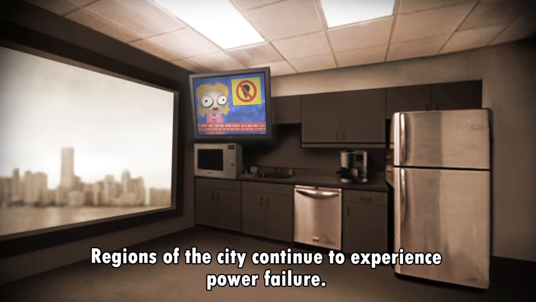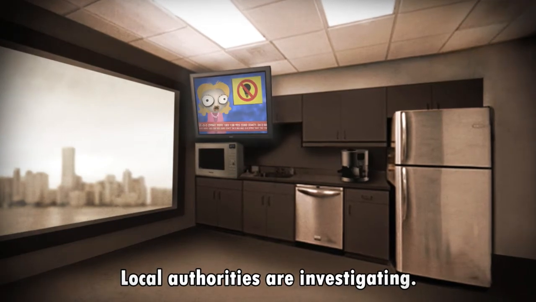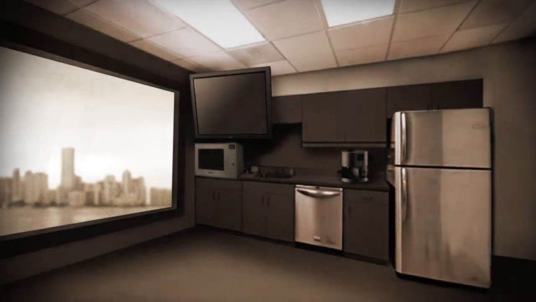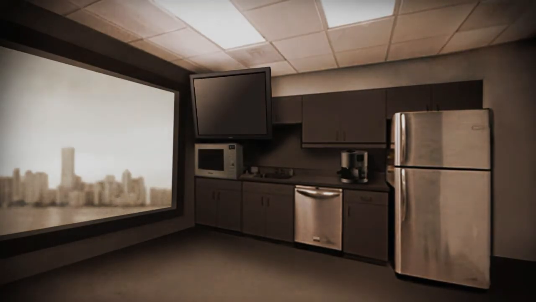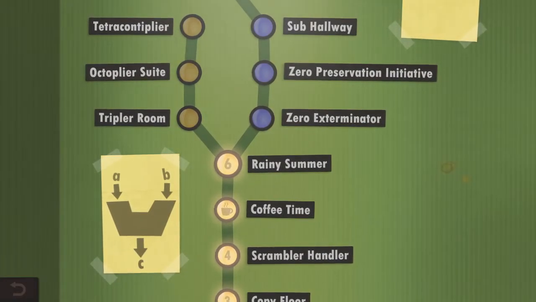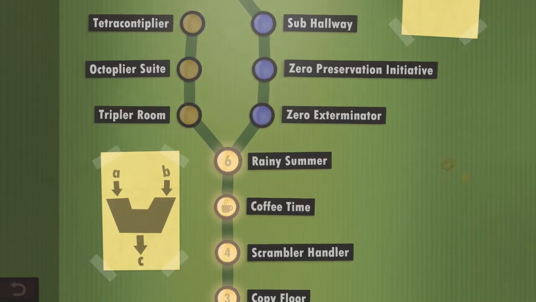Donald Trump has a news update. Regions of the city continue to experience failure. Local authorities are investigating. That's not good at all, honestly. Oh no, we're losing power. Yo, that's not good at all. We lost some power. We also unlocked the career milestone. Okay, rainy summer. Let's do it.